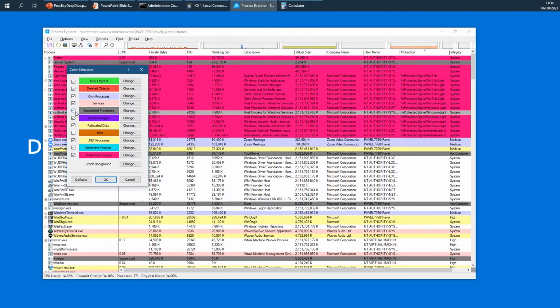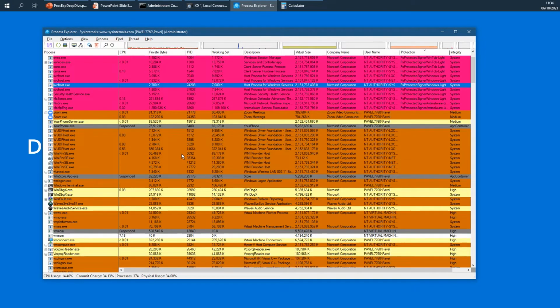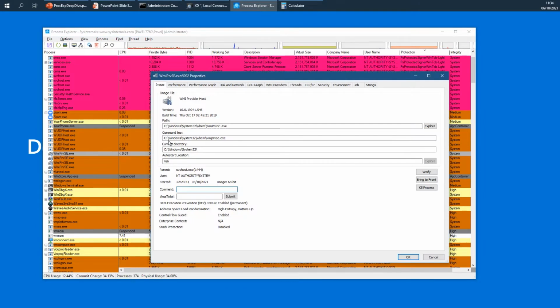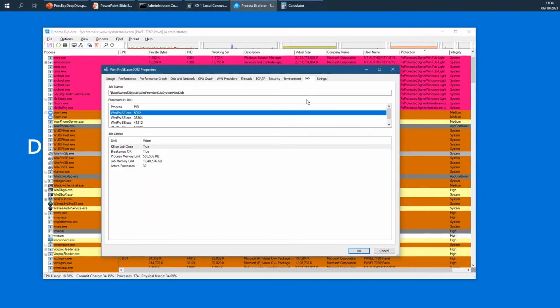So I've enabled most of the colors except for jobs. We can do that as well. In that case, we'll find that many processes get colored with that brownish color. These are processes that are part of a job. Just like in other cases, when I double click one of these, we get another contextual tab here, which is the Job tab. The Job tab shows all the processes that are part of that job.